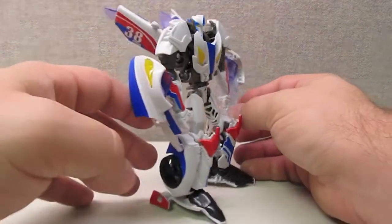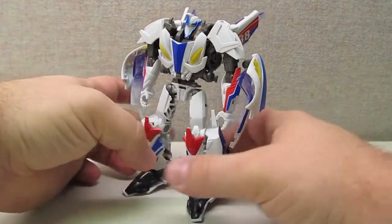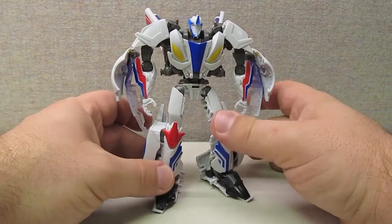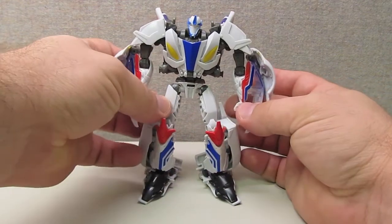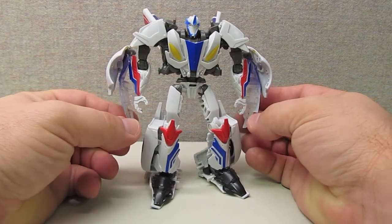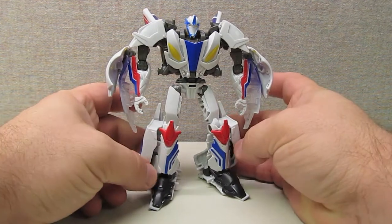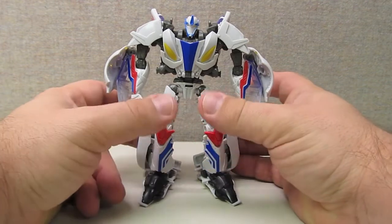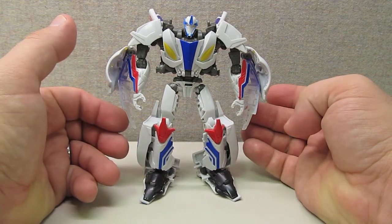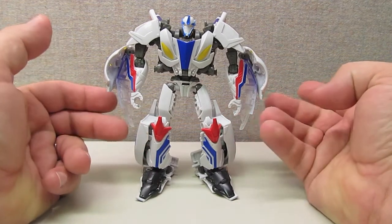So, here we have Smokescreen in his robot mode. Now, the figure itself and the mold, I'm pretty happy with. I think the mold turned out pretty good. I think the mold looks like Smokescreen. The issue I have is a lot of the paint apps. There's paint that's not there that should be, or there's some colors that are just not right, and as a result he looks almost like Smokescreen to me.